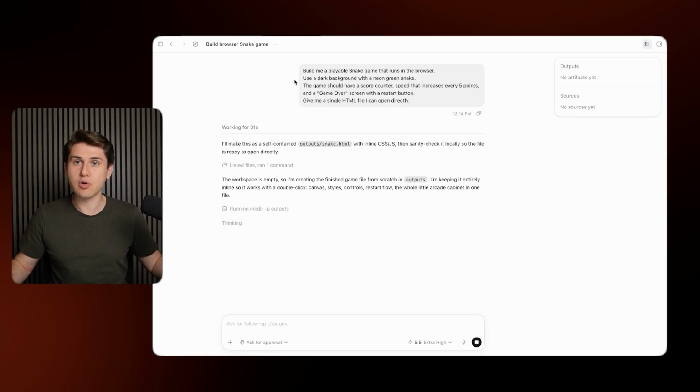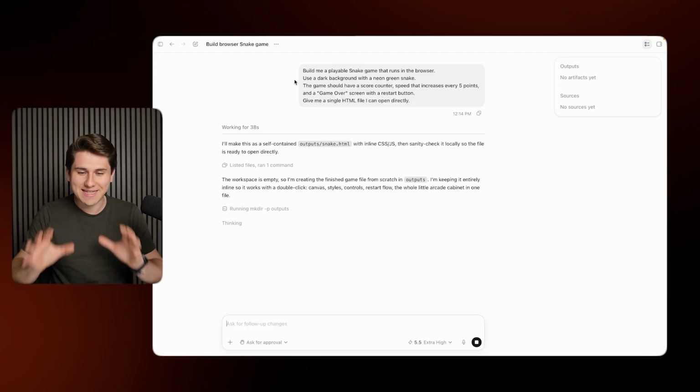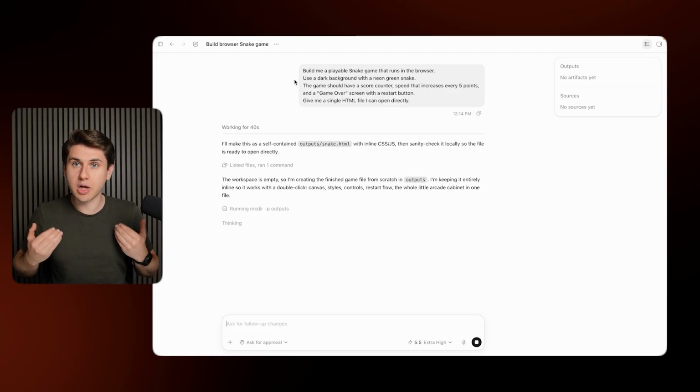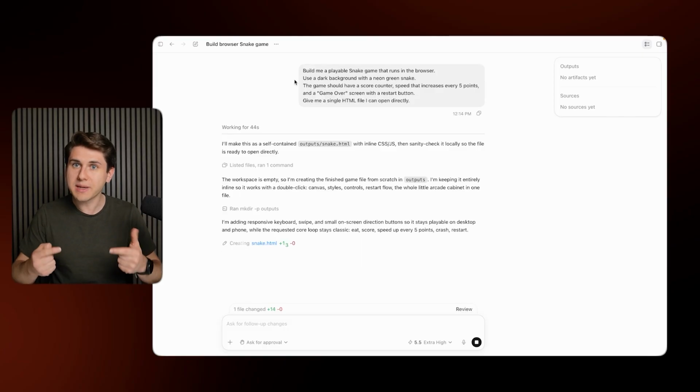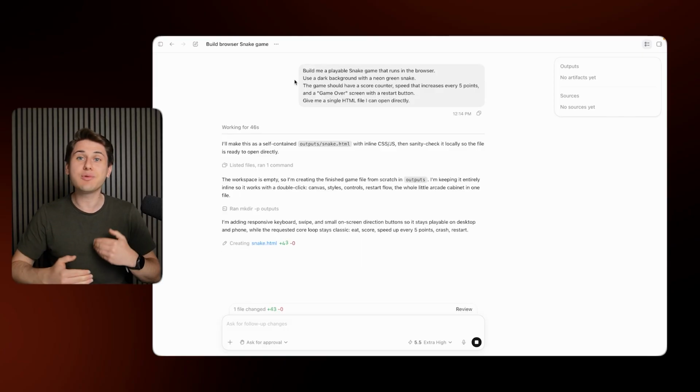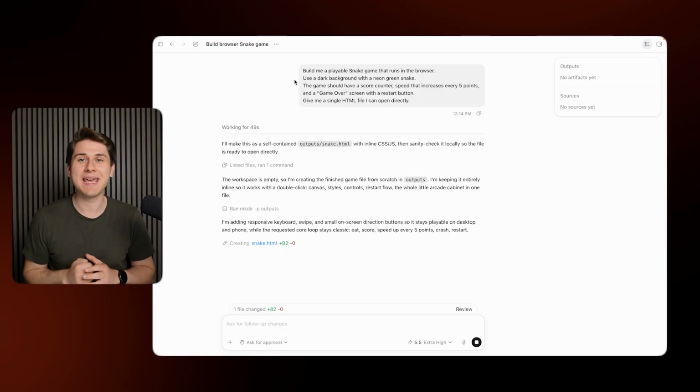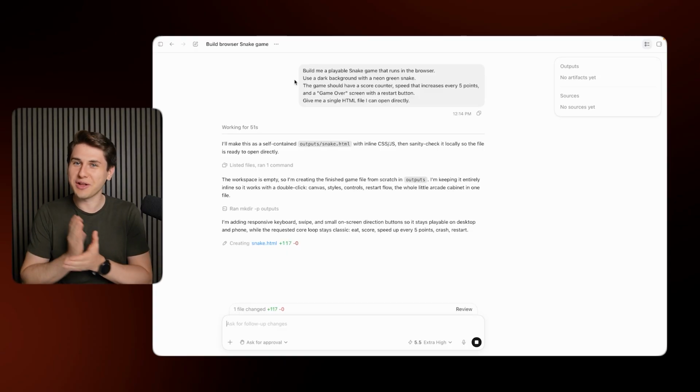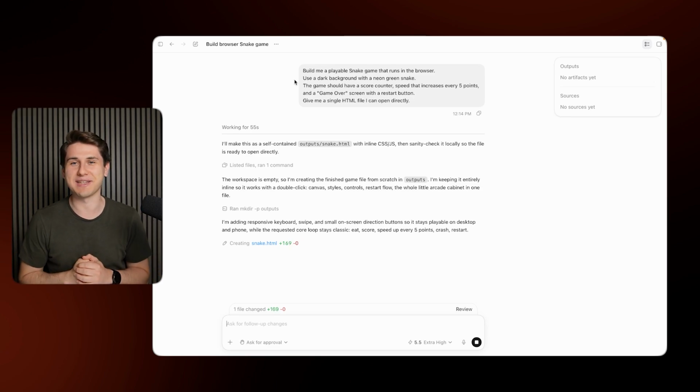I haven't written any code. I haven't given any instructions. I just said that I want it to be playable directly in my browser and that I want an HTML file. That's it. What Codex is now going to do, it's going to understand my prompt and it's going to start making decisions. It's going to create a project for me, it's going to create a file for me, and it's going to start programming the entire game until it is ready. So we're going to cut the video here until it's done, and I'm going to show you the final product and all the decisions and process that it followed.